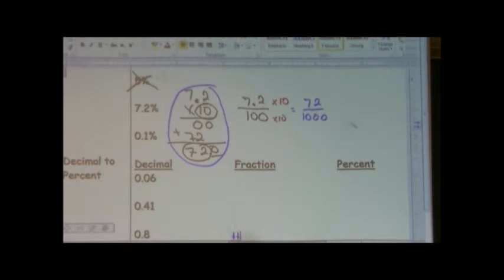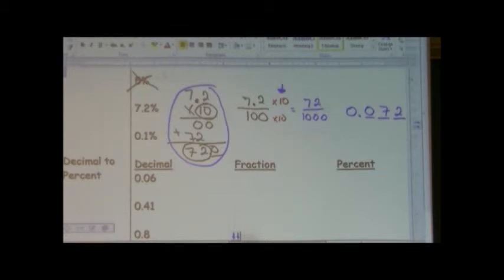And to write it as a decimal, this is why I want to write it as a whole number on the top. By the way, that's why we're multiplying by 10 right here. Because if I have a whole number on the top, not a decimal, I can use my place value to write my decimal. For example, this is over 1,000. So my place value after the decimal is the tenths, then the hundredths, then the thousandths. That means that the last number right here has to be that 2, so that it can be 72 thousandths. And that means I have to have a 0 right here. So that's my decimal, that's my fraction.